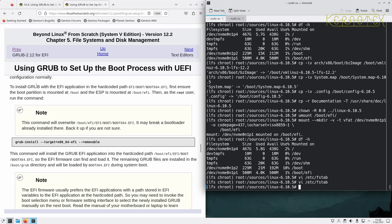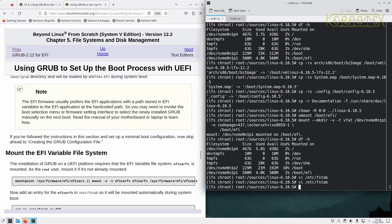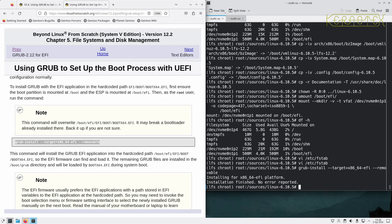So to install grub with the EFI application, the hard-coded path, ensure the boot command. Okay, so we need to do this next. So grub-install. This is the bit where we create the installation for grub to make the system bootable. No errors reported, so that's good.